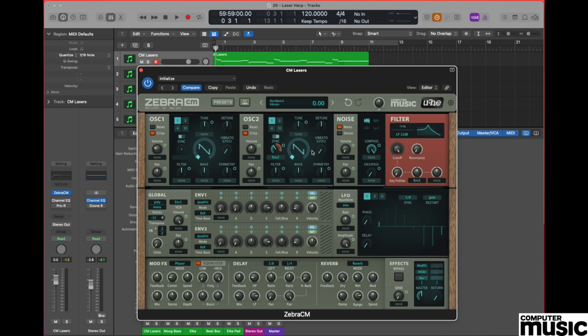At the moment, the sound we have is relatively bright. So we're going to move across to the filter section on the right-hand side and tame some of those upper harmonics. We're going to use the default filter type, which is a low-pass 12 decibel. Moving to the cutoff control, set the amount of that pot to a value of 61. Immediately, you will hear the sound is now really quite radically dull, almost muted.